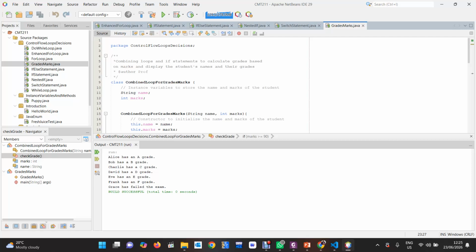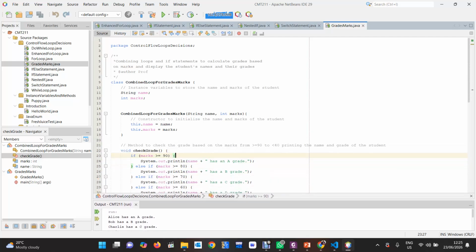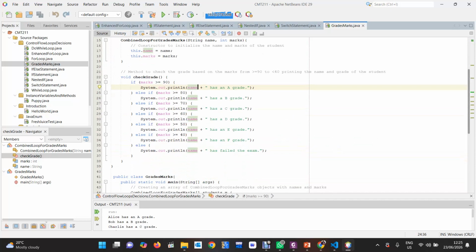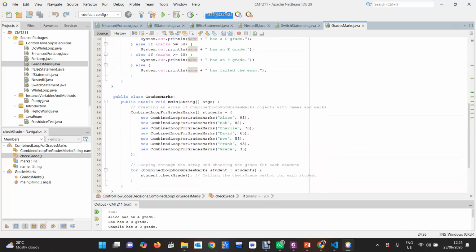Alice has an A grade, Bob has a B grade, Charlie has C grade, David has a D grade, Eve has an E grade, Frank has an F grade, and Grace has failed the exam based on what we have assigned here. Because we have assigned greater than 90 for the first student, called Alice, and she has 95.